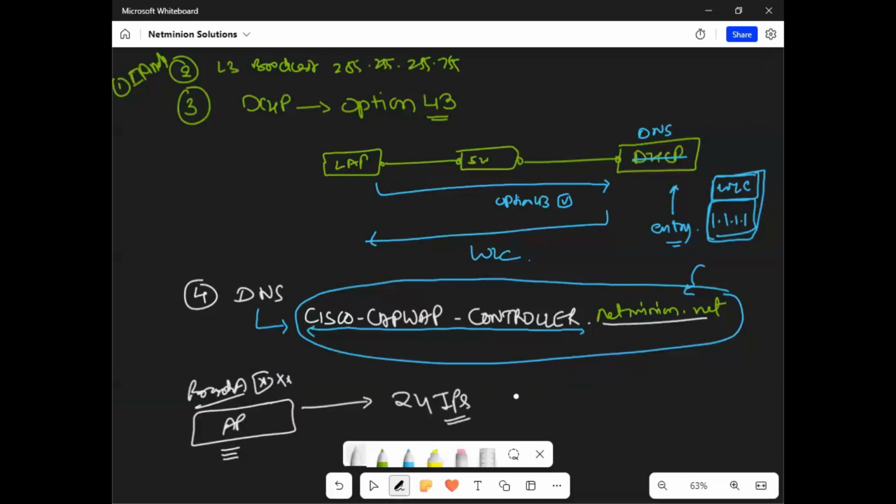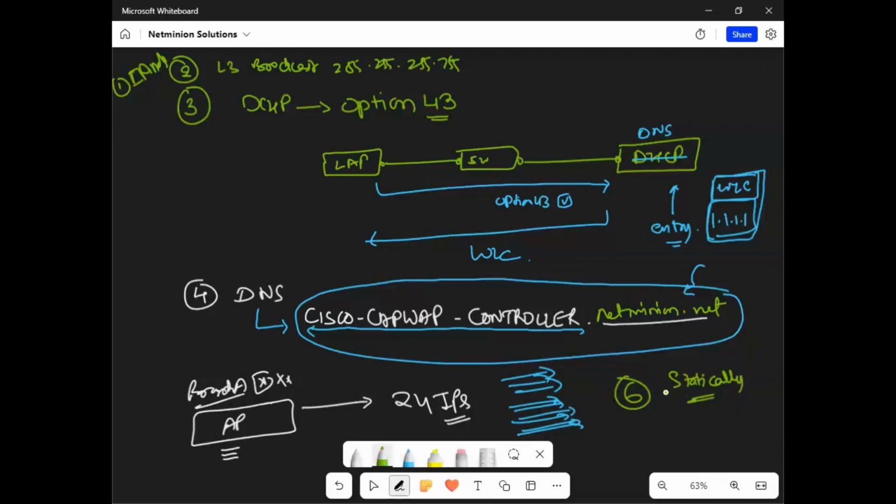So if the previous ones are not there, it will send to all of them, whatever was previously configured. Then the very robust part, sixth, is you can statically configure this.